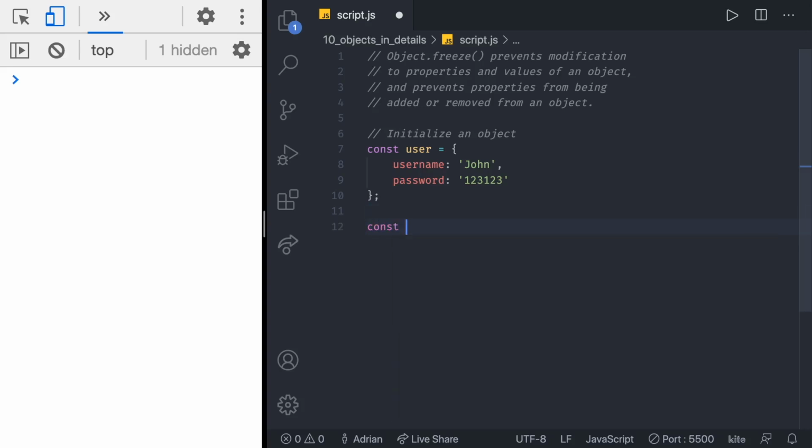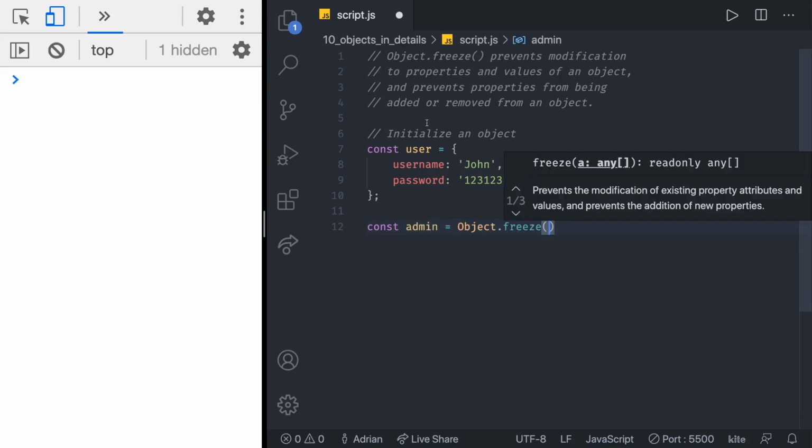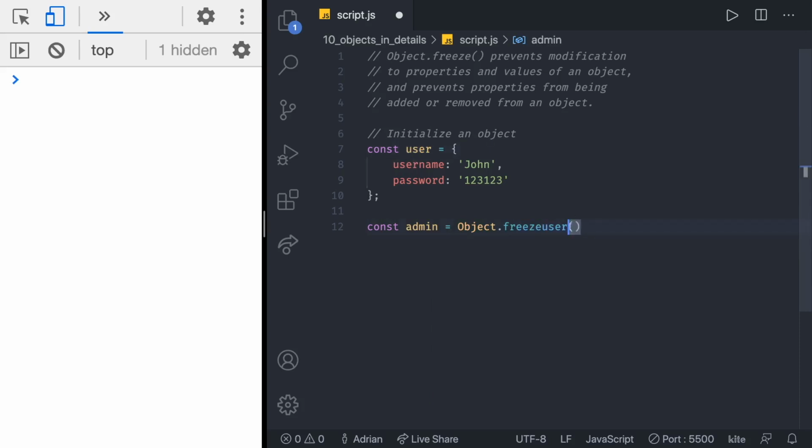Well, we can create a new variable called frozen user, or you don't have to use this. You can use literally anything. In this case, maybe using the admin would be right. And then in there, you can use that object.freeze. And you simply pass in there the object you want to freeze. In this case, our user object.